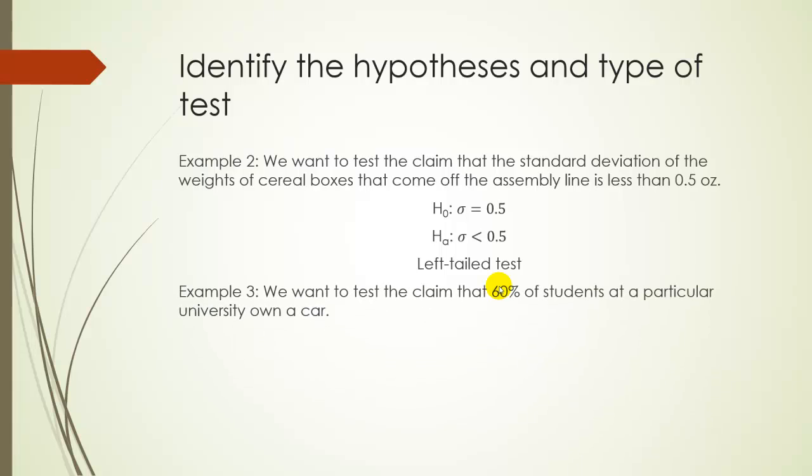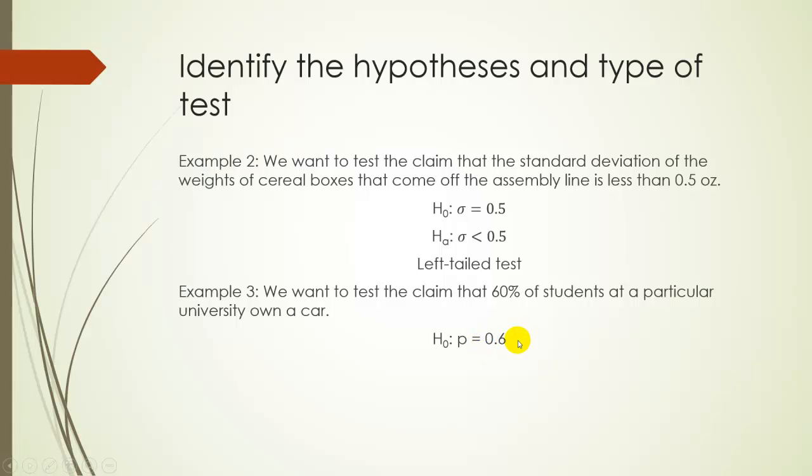Suppose we want to test the claim that 60% of students at a particular university own a car. So we're talking about some percentage that we're interested in here. That seems like that would be p. Remember p from confidence intervals when we talked about those? So our claim is that p is equal to 60%, or 0.6. The reason I'm saying equals is because we're saying that the proportion is 60%. That's what we're looking for here. So that looks like H0. What's being described here is p equal to 0.6: our proportion of students at the university that own a car is 60%.